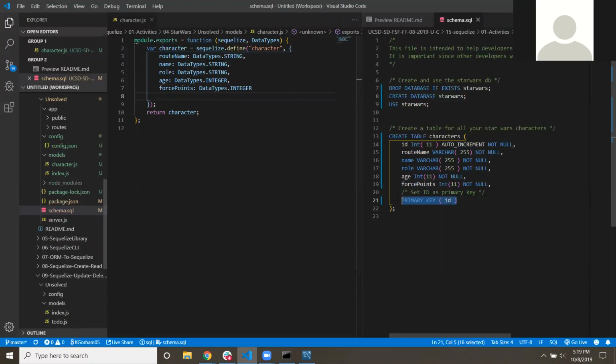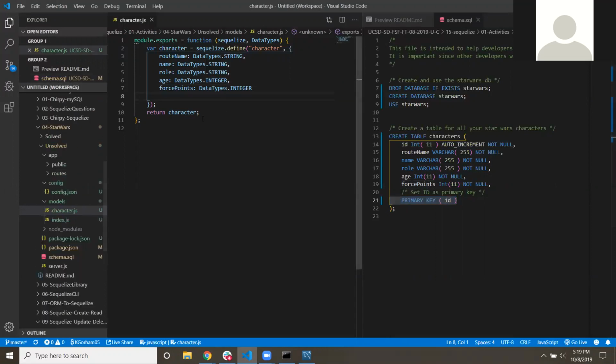And then throw an auto format in there just so it looks good. Okay, yeah. And we don't have to do primary key because it sets the primary key. The last piece of this that is important for the way it's set up is we have to return the model that we built. So in this case, this is a model of how character data will be stored. Basically, we're defining the schema of the table.